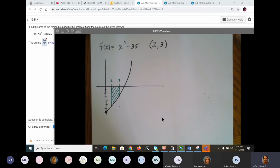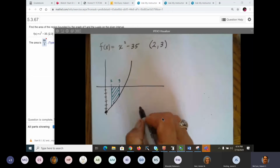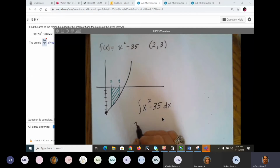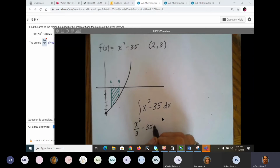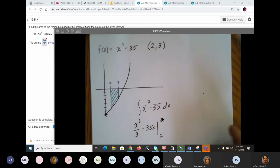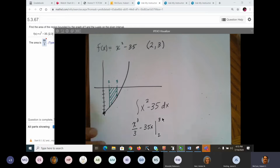So you can do it by integration. That's going to be the antiderivative of x squared minus 35 dx, which is equal to x to the third over 3 minus 35x, evaluated at 2 and 3. This is a very good test question to see how to do antiderivatives or definite integrals.